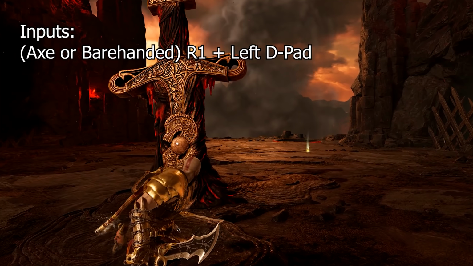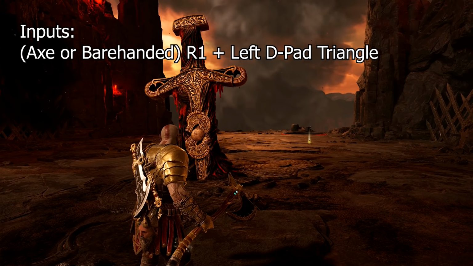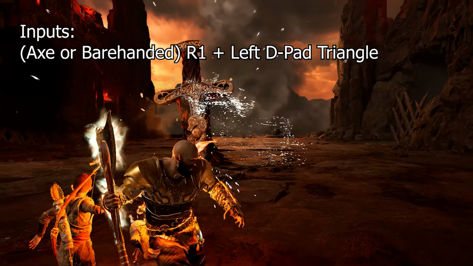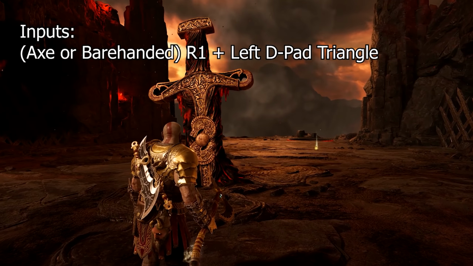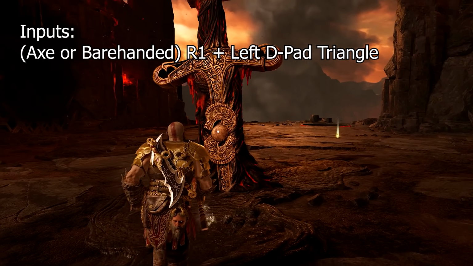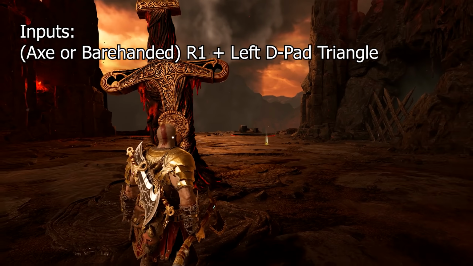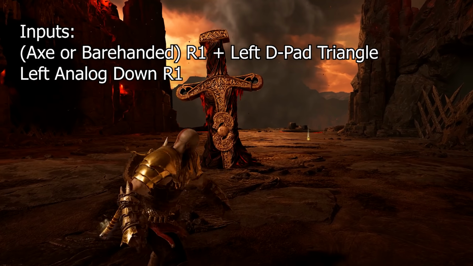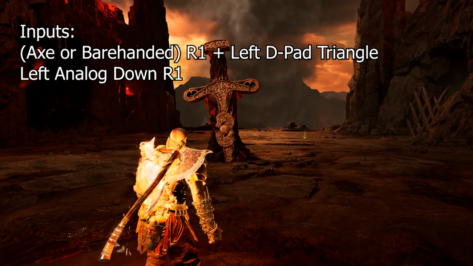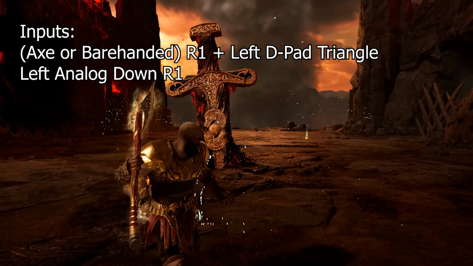So you're going to do R1, left D-pad, and then press triangle. When you press triangle, it makes the game think you are trying to call the axe, which currently you are, but you're going to go back like this. You trigger the axe recall, and then immediately direct Kratos towards the back. Hold the left analog down, then press R1 as you call the axe. It's going to be really quick. So R1, left D-pad, triangle, back, R1, really quick, just like this.